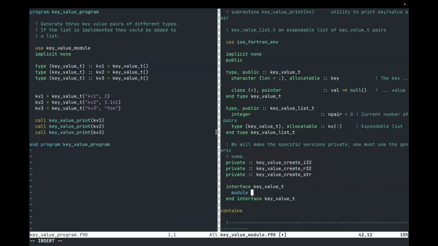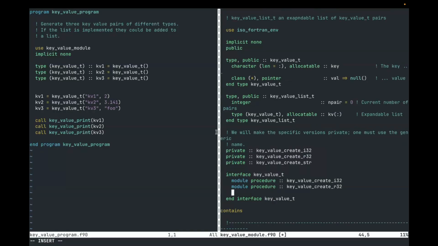We can just say module procedure, as we'll call key value create I32, module procedure key value create R32, and then the same again for the original string procedure, which we didn't have to actually write, key value create string. So that should be enough to allow us to create them.